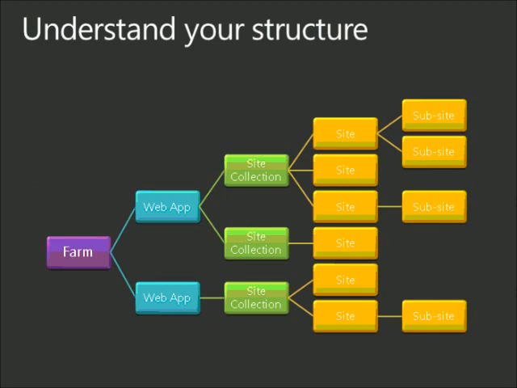So the first step, which is key to planning, is understanding your structure. And I mentioned this before, it's just knowing what is my site, what are we trying to do, what are the business units trying to accomplish, what activity is happening across the environment. It is so critical to the overall success of SharePoint, and certainly your governance plan, to understand what the business is trying to accomplish with SharePoint, and then define your roles and the permissions based on those business needs. If you just have an ad hoc environment, permission levels are going to be less relevant.